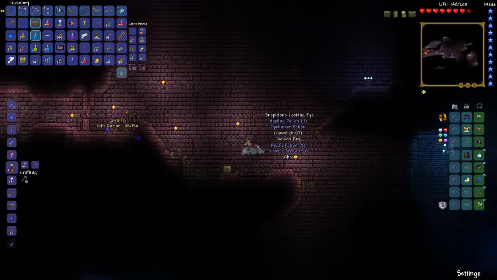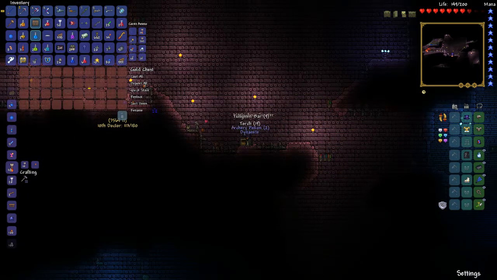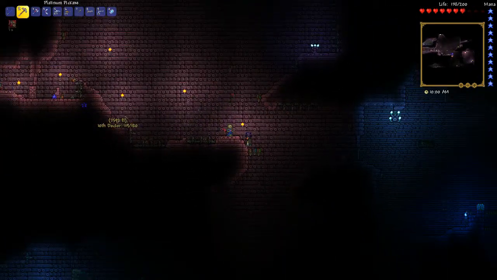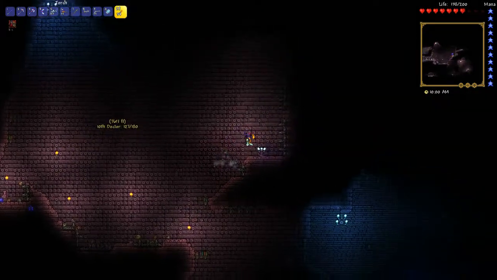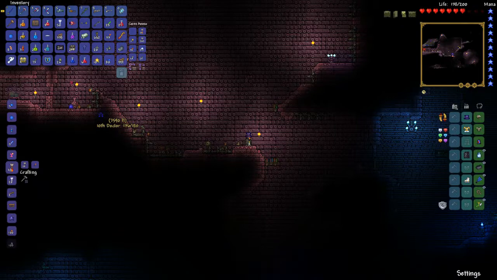This chest had a key for the gold chest. Open that gold. Oh, yes. My favorite. You know how I'm all about mage. Yeah, I got a mage weapon. Nice. And we got another suspicious looking eye.